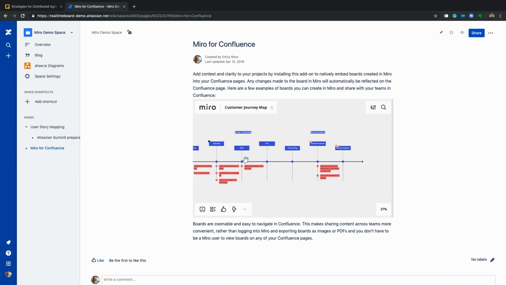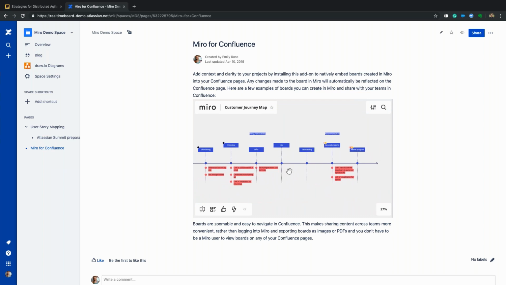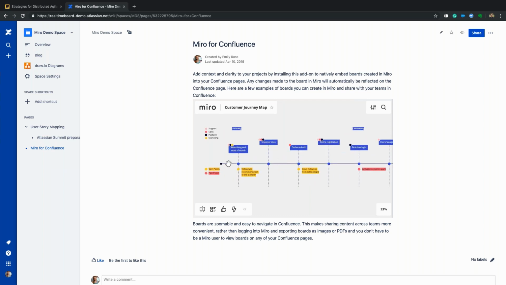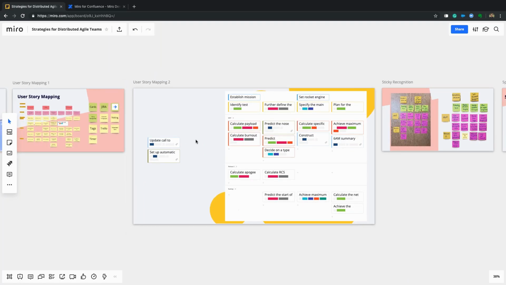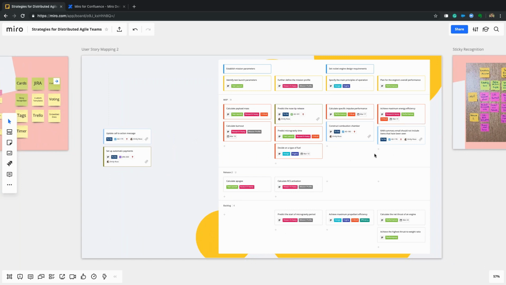And you don't need to have a license in Miro in order to view the content here in Confluence. Okay, you can control that. If you want them to be able to edit it, then yeah. Okay, it's a cool feature. Both of those integrations are very popular with our customers. They can really help you take this, what would be an isolated task of user story mapping in Miro, and integrate it with the rest of your workflow.